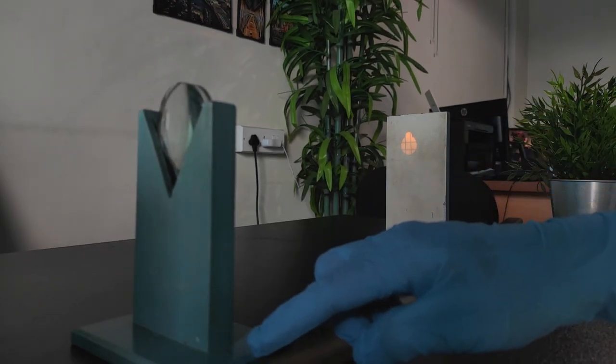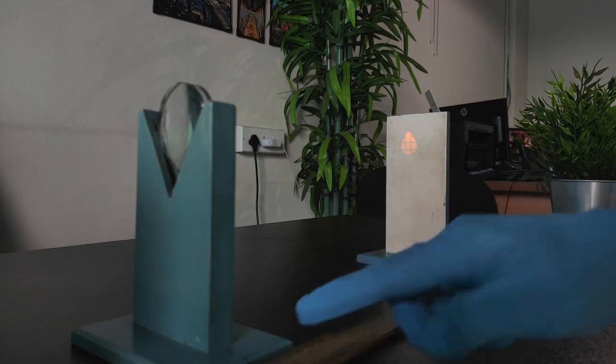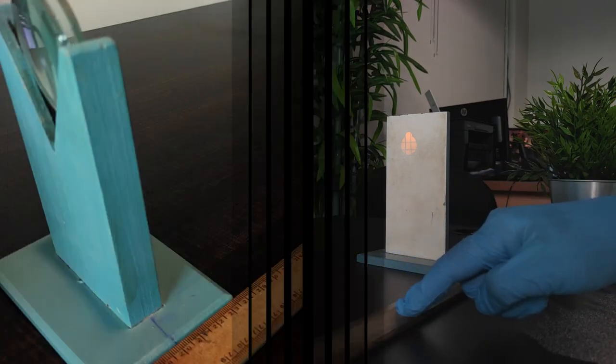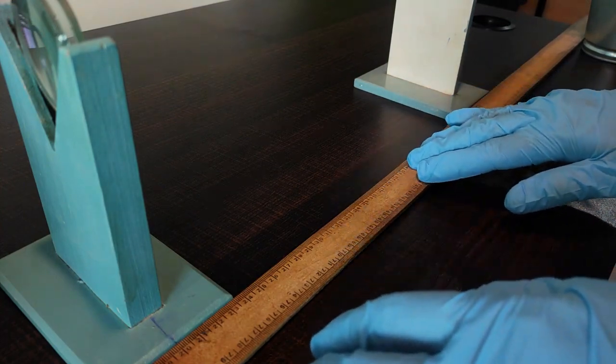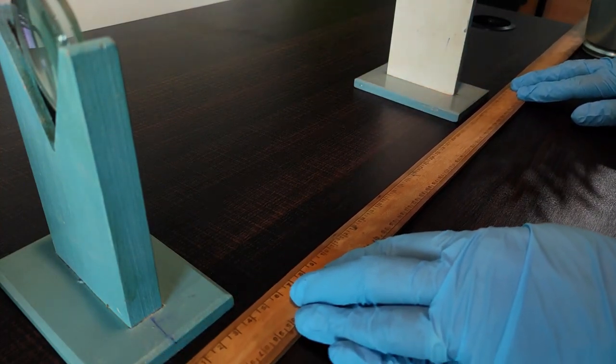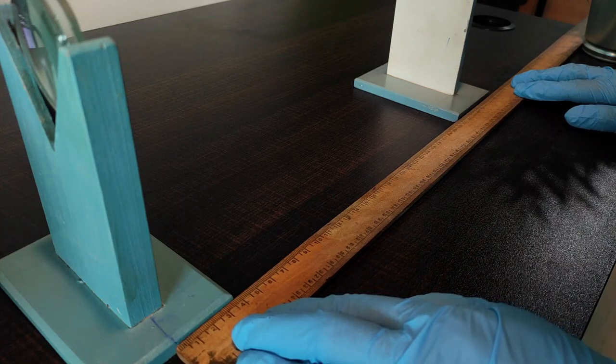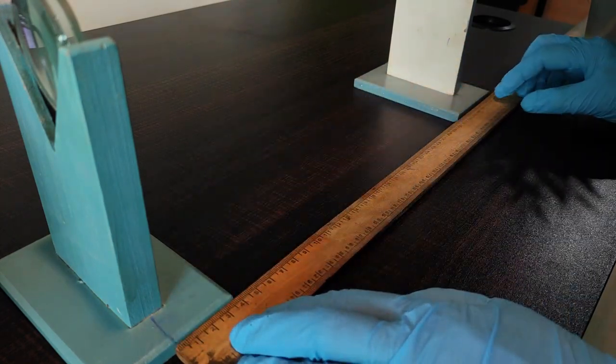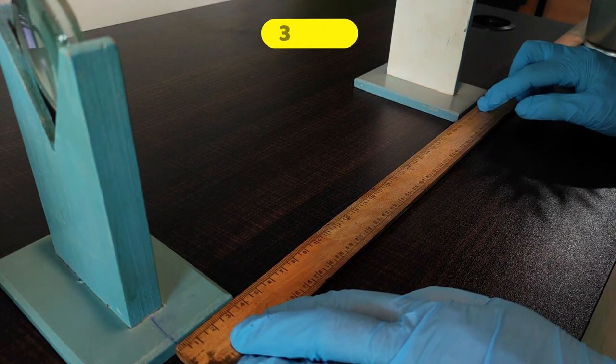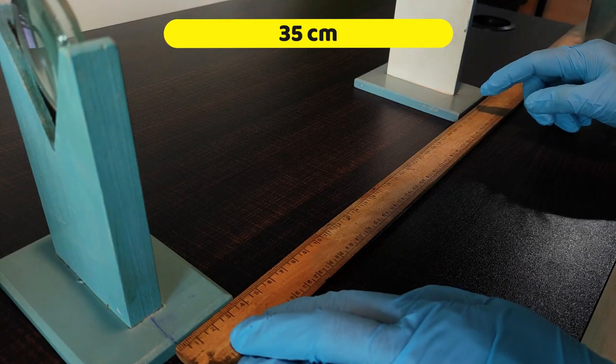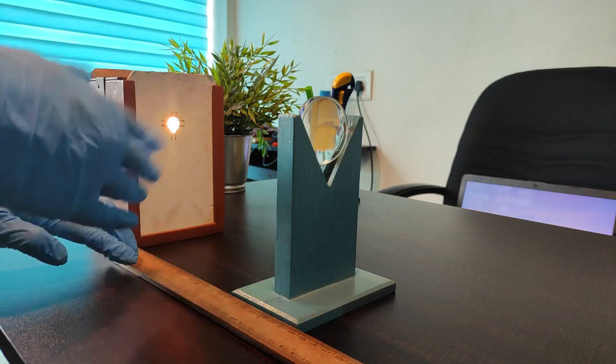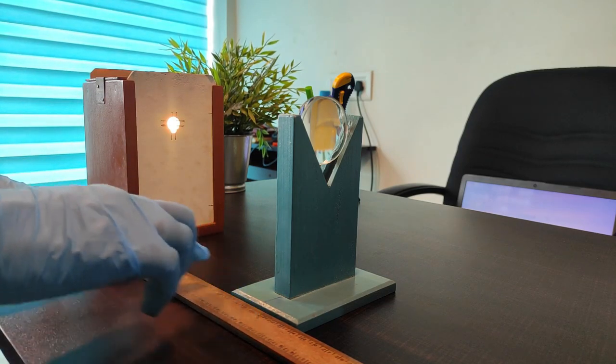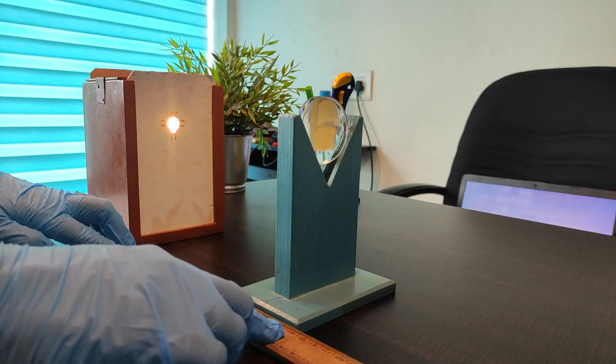After that, the distance between the lens and the image should be measured with a scale. We have to measure the value of V. We can use a scale to determine the value of V. The letter V represents the distance between the lens and the screen. The distance between them is 35 cm. Now, we can change the value of U and repeat the experiment. Last time the value of U was taken as 20 cm.